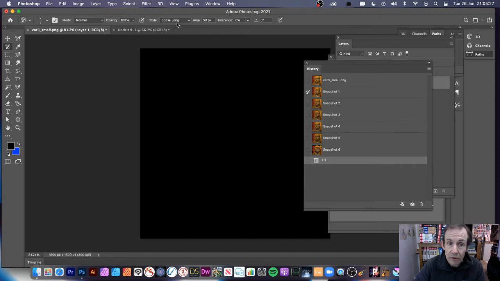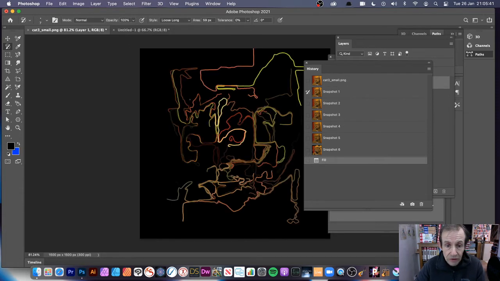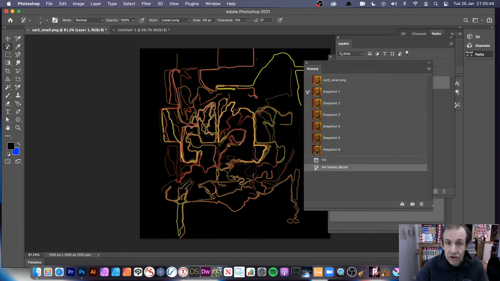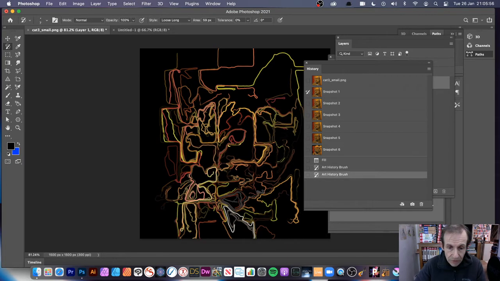Now I'm going to apply the brush. I'm using Tight Long, 59, Normal, and I'm using 7. You can vary it, you can make it 40, 30, whatever, depending on the snapshot that you use. Then you can apply it, and when you do that, instead of it going all over the place like you would normally get if you were just applying it, you're getting a more sort of square look, you can see squares there. And you can apply it multiple times. And again, you can then go to another snapshot. Just click, not the snapshot itself, click the side just there. And again, you can apply it a couple of times.